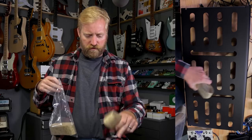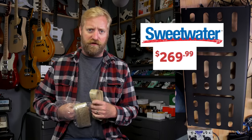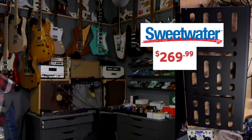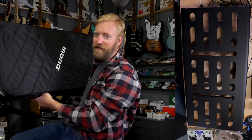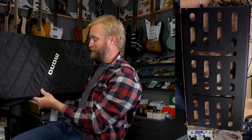Actually pretty affordable. I don't remember the exact price on this, but I remember when I looked at it online being like, wow, it's a lot cheaper than I thought it would be. And it comes with a big old case too. Comes with this huge Mono case. This is the biggest pedal board that they make. It's pretty dang big. It's the biggest board I have for sure.